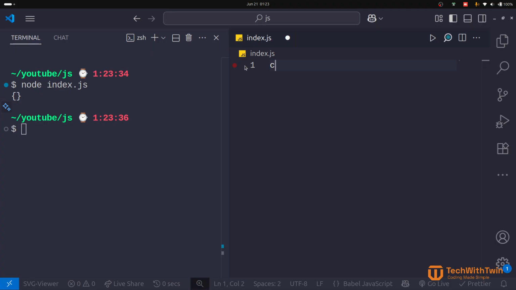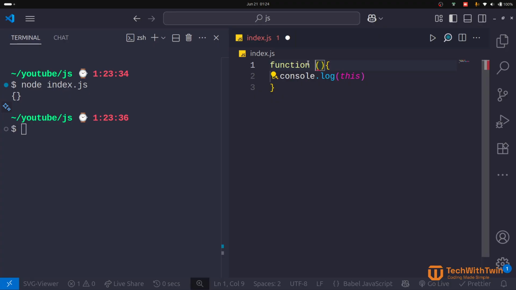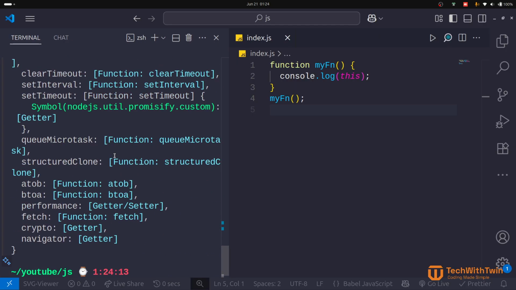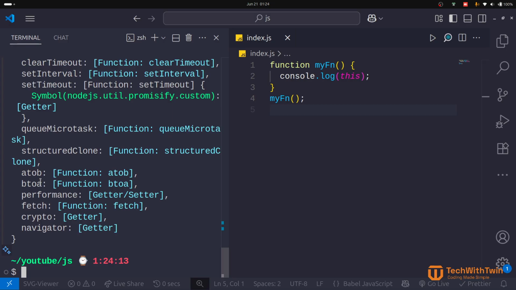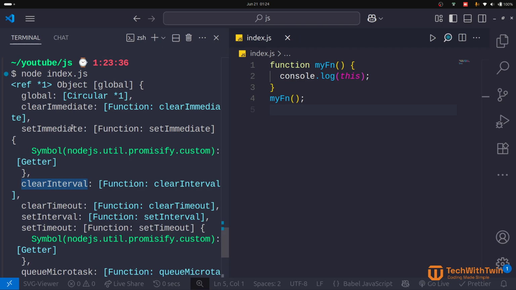But whatever you need to understand is, let me just create a function. I can call it my function, then now we do get the global Node.js object. So we have the fetch as well, but we cannot have things that are related to the browser like alert or all that, because now we don't have the browser.